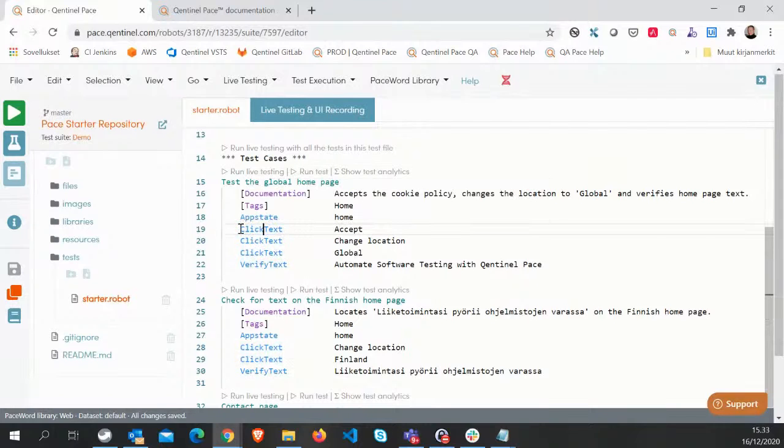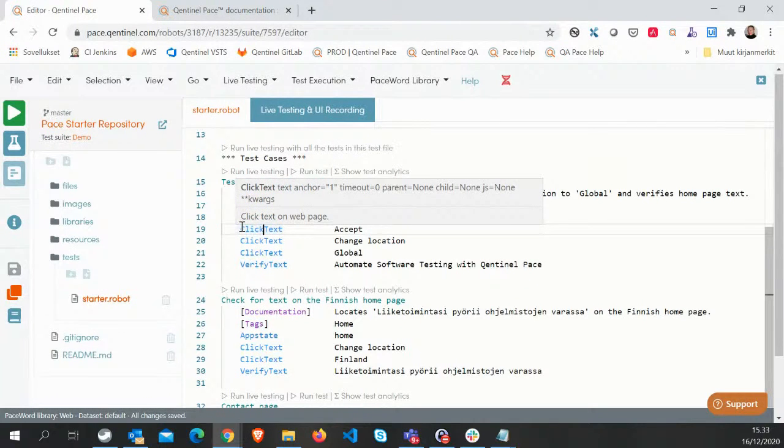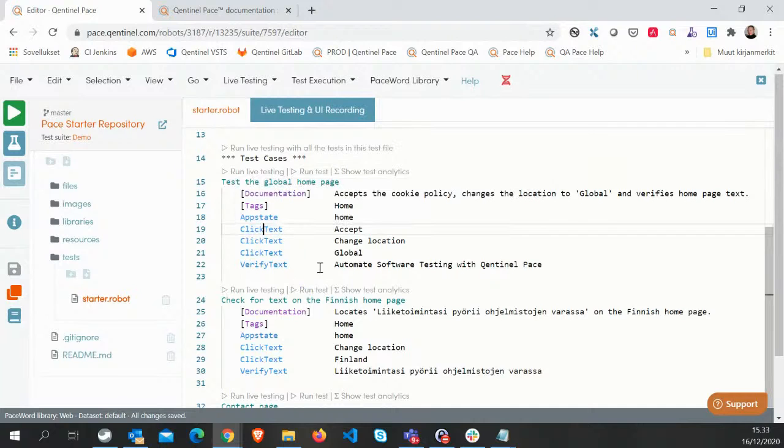But the best feature of these is that these are mostly platform independent, meaning that the same keywords or base words work with a web application, mobile application, or desktop application. For example, the one that you can see on the screen, click text, will click the text accept on the screen.